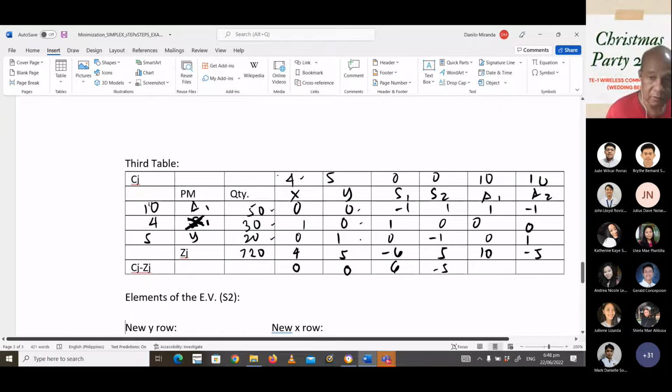And then we have 0. Ay, tumaas. 10 to, no? So, 0. And then we have 15. So, meron pa tayong isa pang, okay, yung 6, no? So, pag tatlo, may isa pang table, 4 table tayo. Kasi sa 4 table, no? Okay. So, meron tayong isa pang pivotal row. Okay.